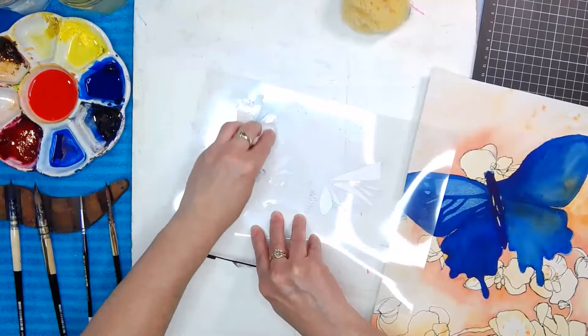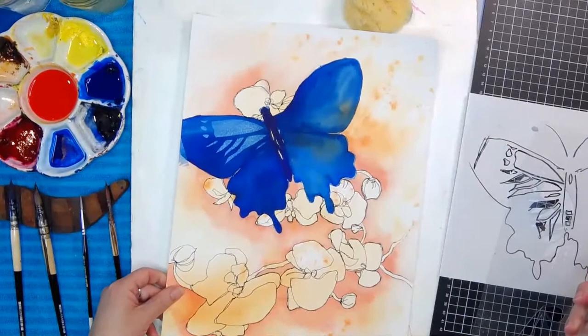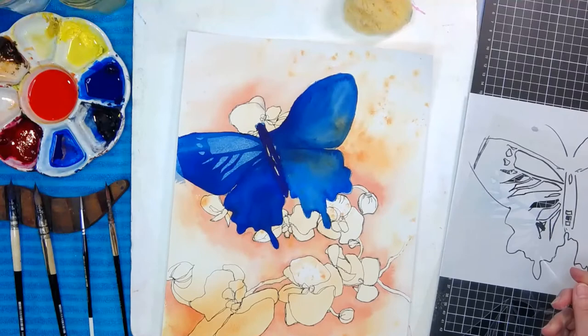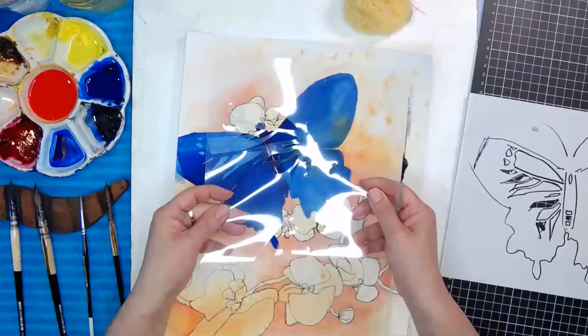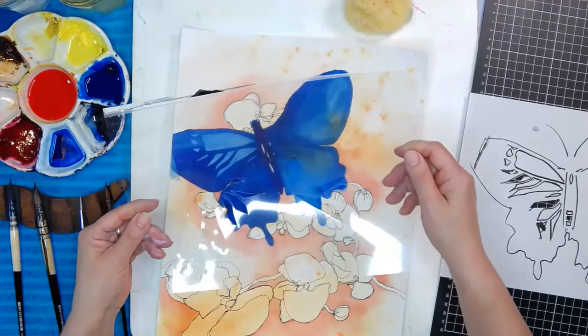This might turn out to be one of those days where I'll change the title of this YouTube tutorial to How to Fix Your Mistakes. I totally went off the edge and removed a section of my butterfly wing and added blue to it, so that was silly. That's because I did not use a fresh piece of acetate. I should have used a fresh piece. I should have gone bigger than the butterfly. Anyway, isn't that the nature of art making? Learn crap you didn't want to know.